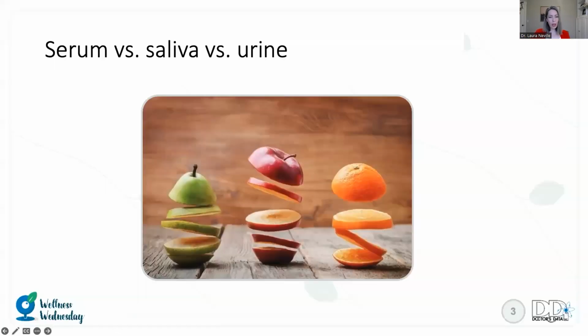Okay. And really, this is the bottom line. It's serum, saliva, and urine. The comparison of these testing mediums, I think, has somehow gotten controversial in the field of medicine. In my opinion, it's kind of like fighting over apples and oranges and pears. Is there one that's better than the other? Not really. I mean, they're all amazing fruits. You may have your preference. I love them all, but I do choose them for different reasons.